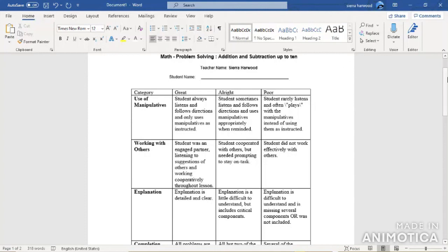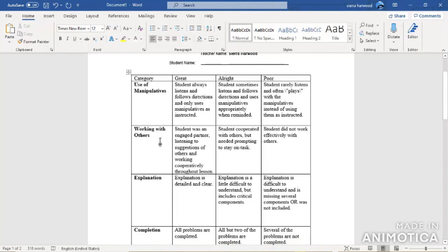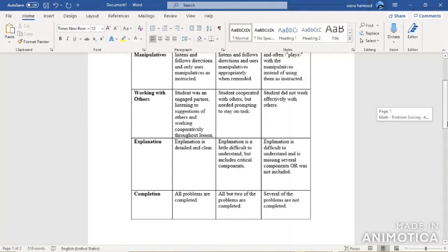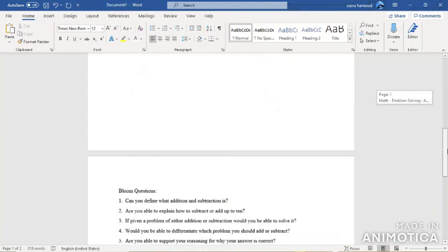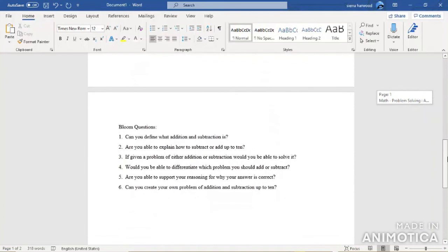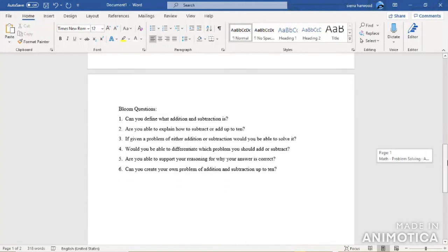So I'm going to grade you on your use of manipulatives, your working with others, the explanation and completion of your activities. And then after you have finished your assessments, I will then go forward into grading and seeing where each student is either struggling or has very clear understanding of. Once I have done that, I can figure out where we might need some work on, and then obviously we'll practice the other parts as well, just to make sure that we don't lose our touch with answering those problems. And that will be the end of our lesson.